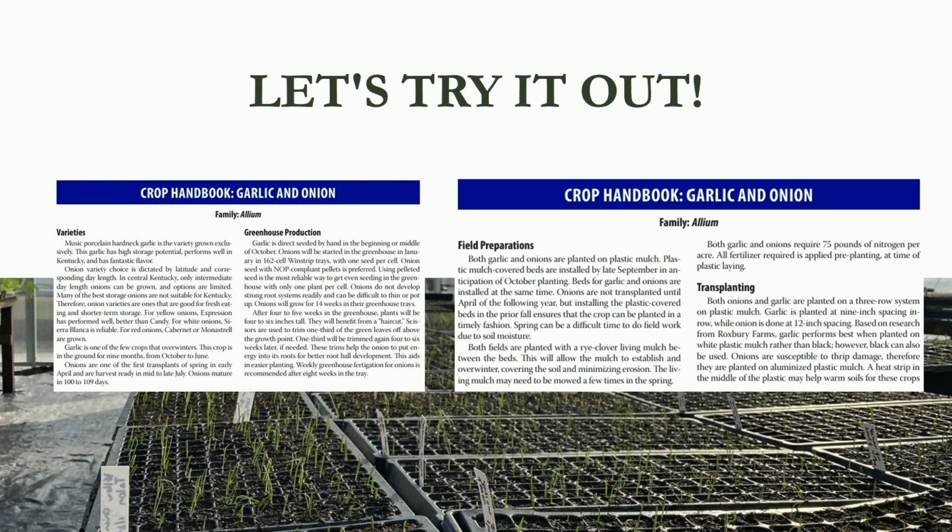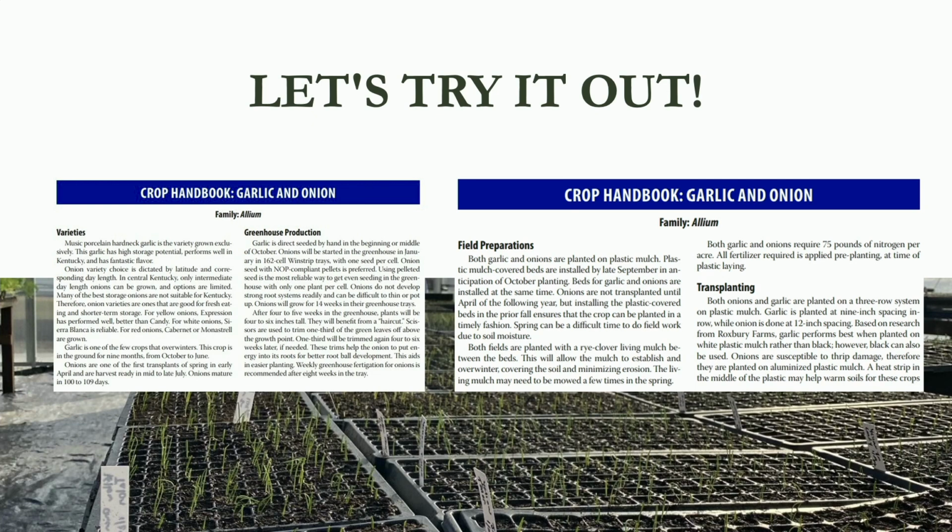Yeah, and then field prep. It goes in aluminized plastic, thanks to that little chart. And anybody who's tried to work the field in spring, trying to work around rain, knows it's a nightmare. So what they do is they put all their plastic and fertilizer in the fall before that. That way it's all ready to go, and they don't have to try to work around the weather in the spring.